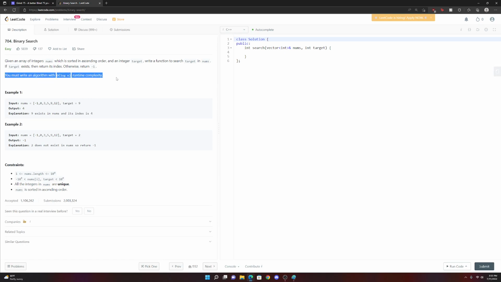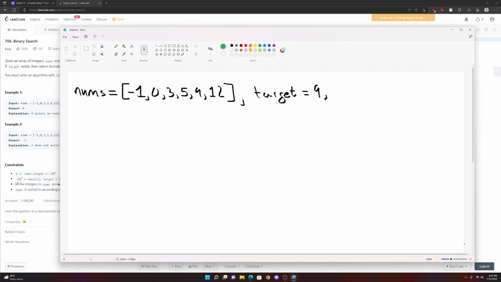But generally, if you're asked for algorithms that have to run in log n time, or your input data has some kind of ordering property to it, binary search might be a good thing to try. So I drew something out here in Paint, as always. Binary search hinges on the idea of an ordering property existing between whatever elements you're looking through. So for example, if we take a look at 3, we have to guarantee that everything in front of 3 is going to be bigger than it, and everything behind 3 is going to be less than it. And we do this because, let's say we're looking for 9, like in this case, we know that since everything behind 3 is less than 3, it's also going to be less than 9. So we can completely eliminate this search space.